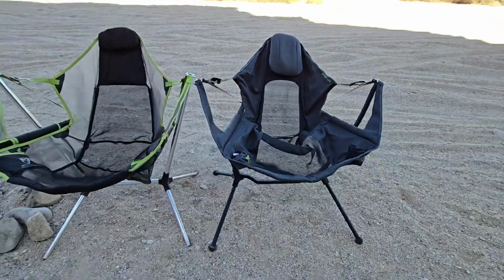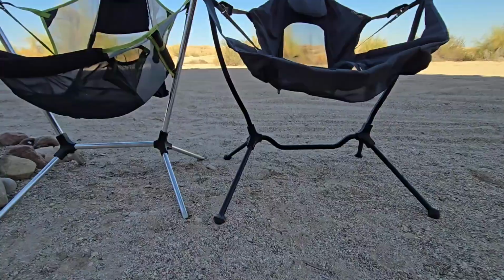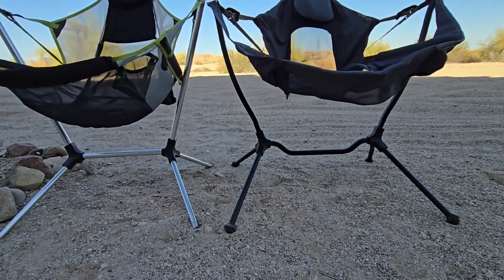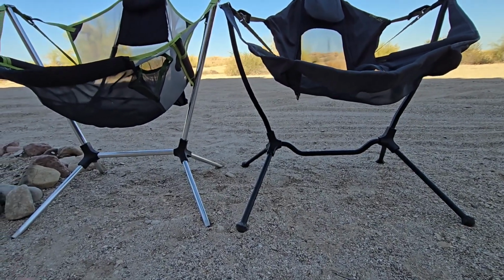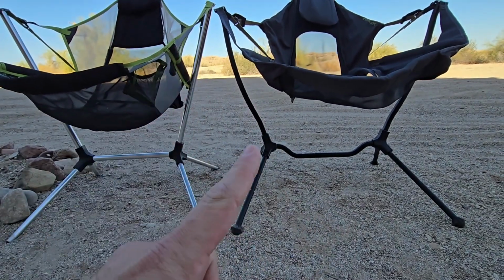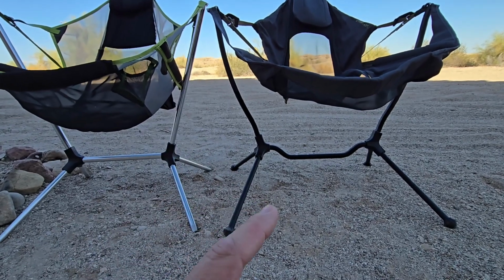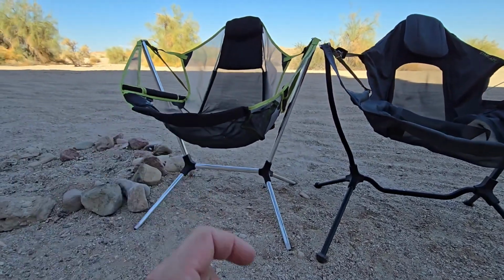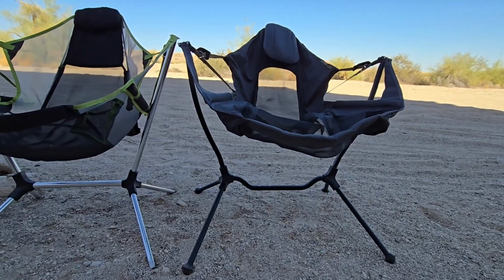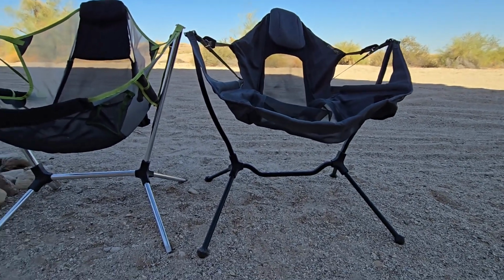But the overall differences between these two are going to be the size. You can physically see the new chair on the right is a lot wider than the original chair on the left, especially with those arm supports coming up. And that makes that chair a heck of a lot more comfortable. Although the old one was pretty comfortable too, this makes it feel like you're not as cramped in the arms when sitting in this thing.